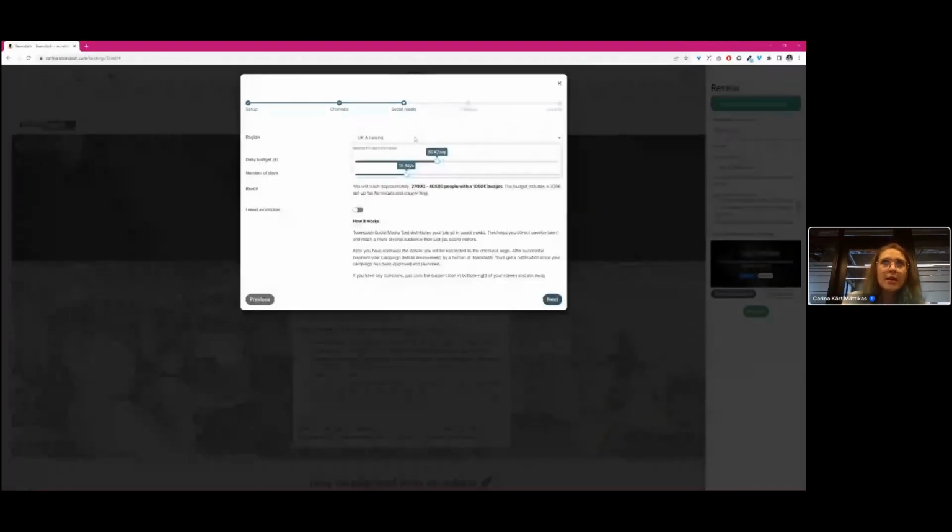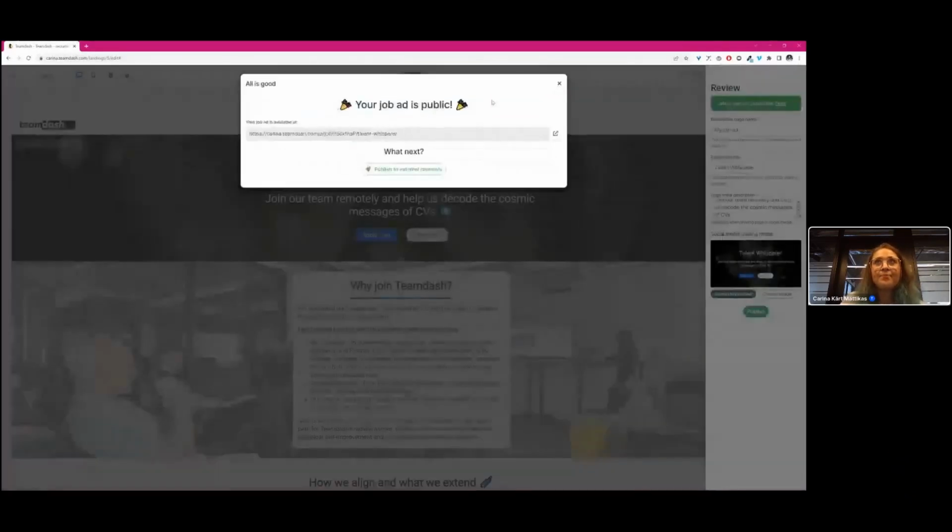Just fill in the necessary information, choose the project, and also choose the region where you'd like this landing page to be promoted, what the budget is, and how long the campaign should last. And we will create all the visuals necessary for the campaign and start the campaign. So you don't need to do anything else.